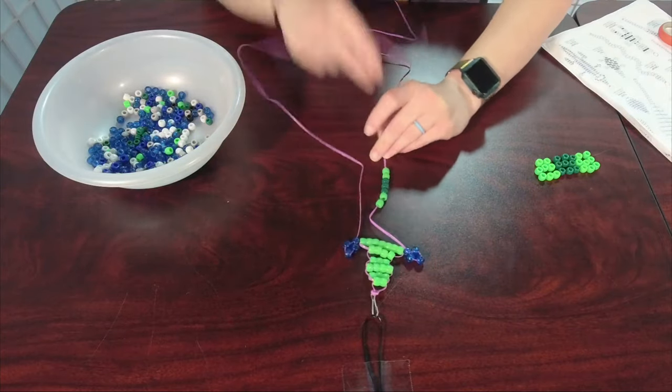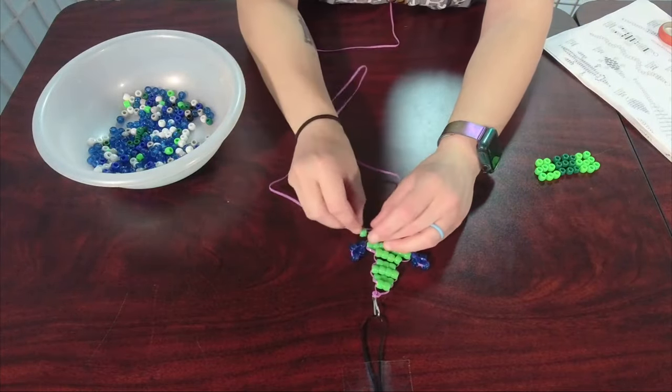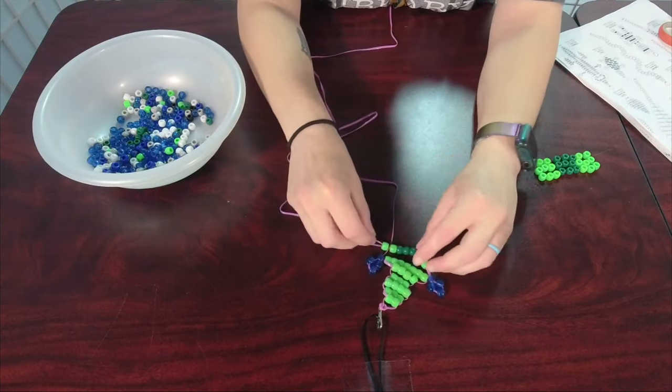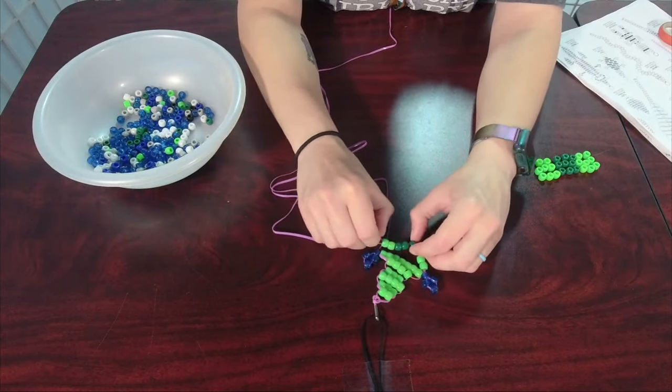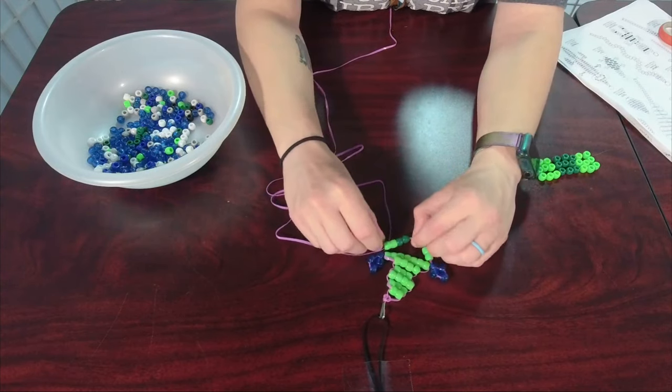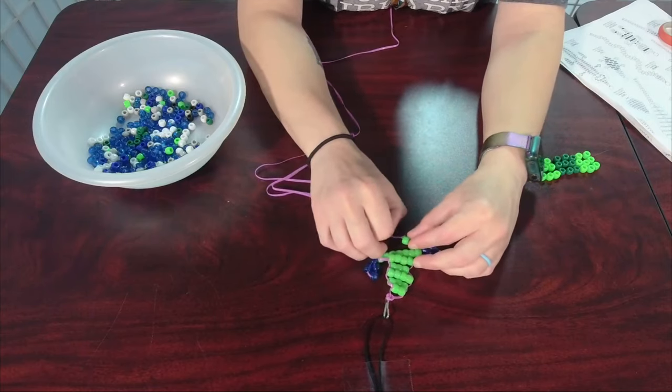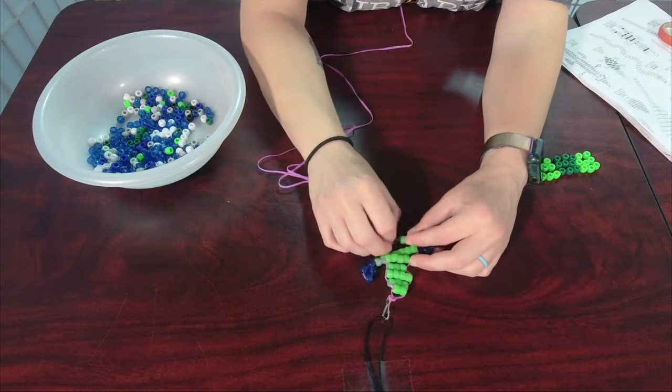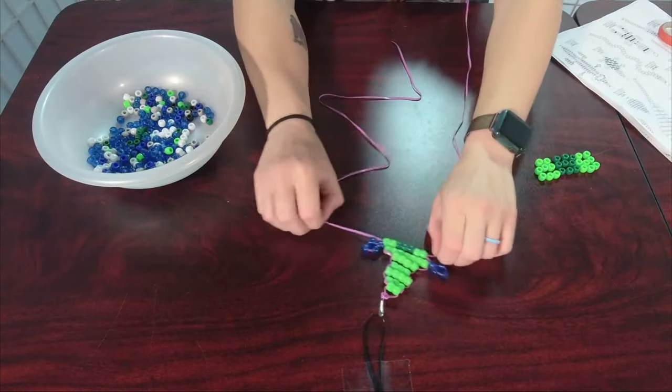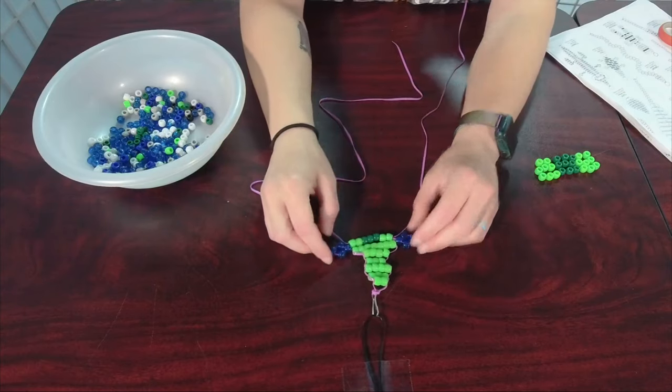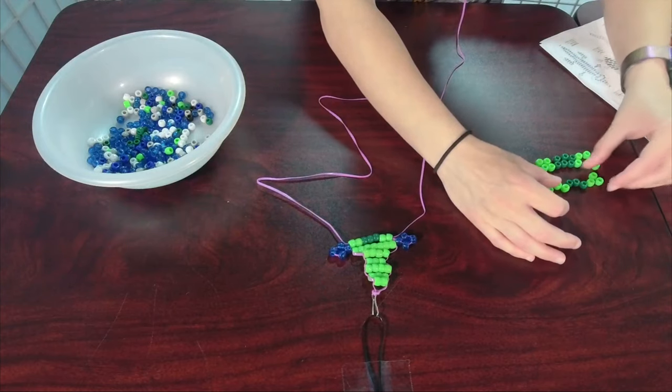You can do, like I said, the wackiest ones you want. You can make them all white if you want. And there probably are albino turtles out there that are all white. In the wild, they tend not to survive as long because they don't have as much camouflage. They are green for a reason or bluish green or whatever color they are for this particular breeds and species. When a female turtle lays her eggs, she will lay a thousand at a time at the same place where she hatched every single time. And out of those thousands of eggs, only one in every one thousand will survive to adulthood. Because they're teeny tiny and the ocean is full of bigger fish.